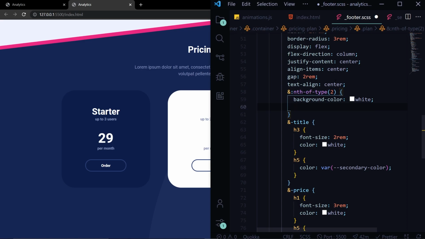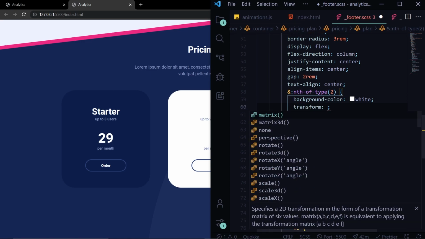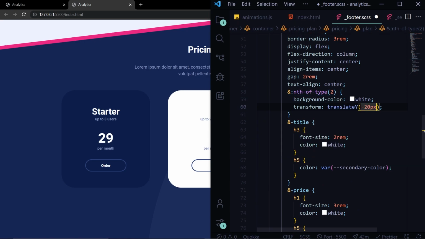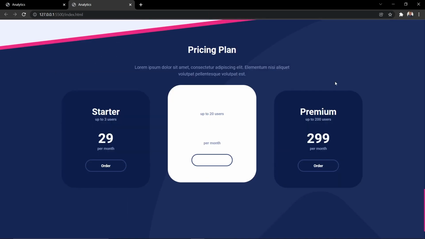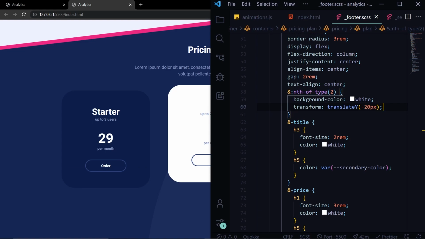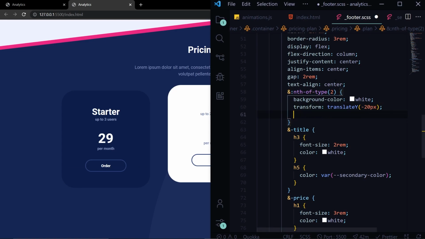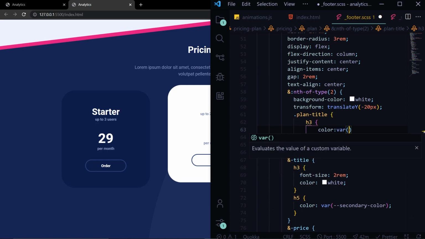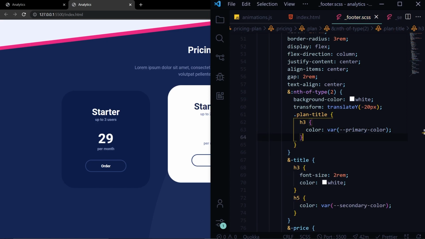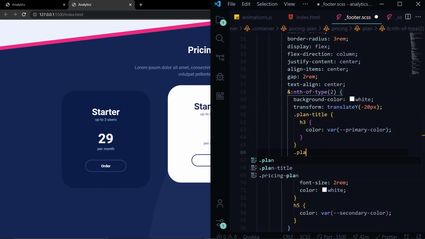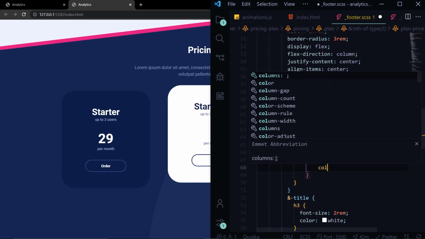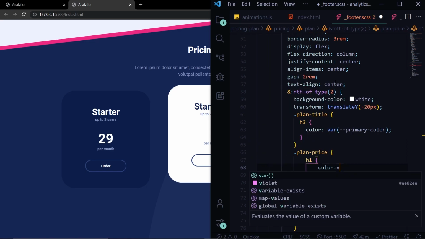Then also transform it, translate y minus 20 pixels, so it has this elevate effect. And after that I will select the plan title, select the H3 and give it a color of var primary color. Then I'll select the plan price, select H1 and give it a color of primary color as well.